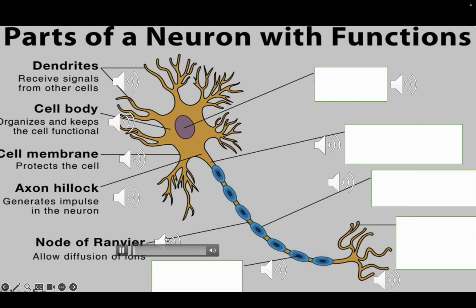Next is the nodes of Ranvier. This is very important. Personally, I found it a little bit confusing. If you look at that tail-looking dude, it looks almost like the tail of a scorpion, where the blue is. We're not looking at those blue spots, but at the spots in between, those little gaps. This allows for the diffusion of ions. Pretty much there are gaps along the myelin sheath that covers the axon of the neuron cell. It recharges the action potential, which runs along the axon.